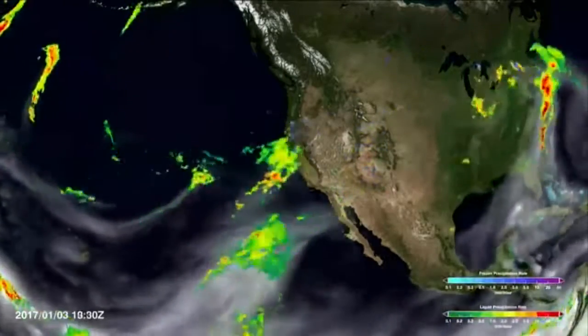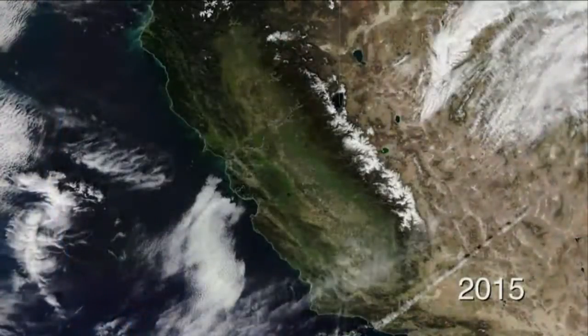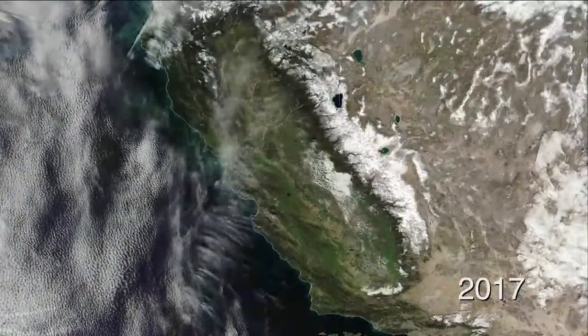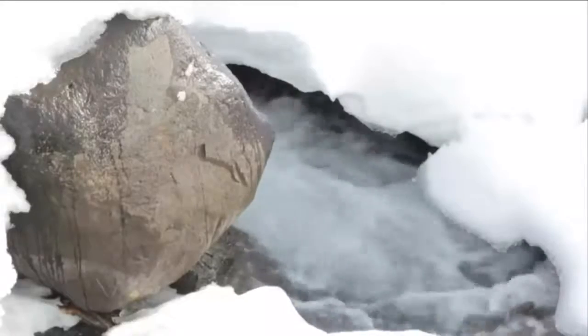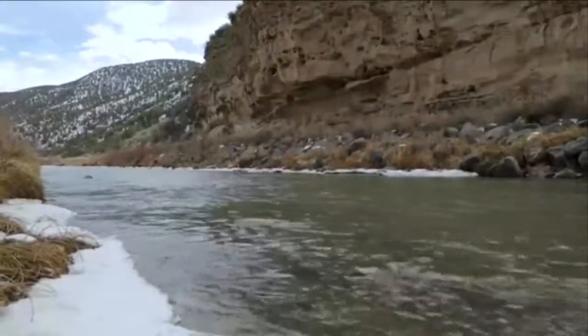One major change they have noticed is across the state of California. Out west in the Sierra Nevadas, 2 years ago they only had about a quarter of their normal snowpack. This year they have 180%, which is the most we've seen there in about 20 years. That will be beyond valuable for the state to try and recover from the drought issues they've had.